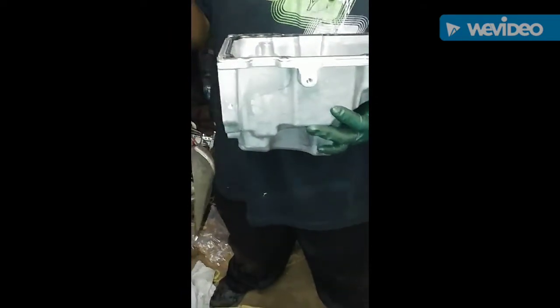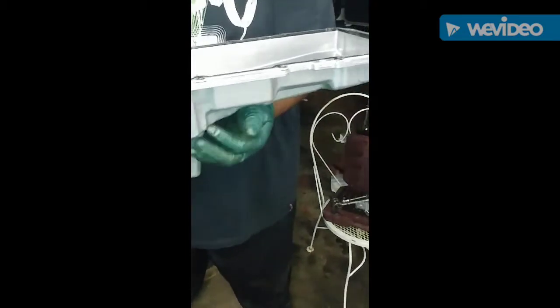I learned from trial and error. You need this pan right here. This pan right here is very important. So basically what he's saying is, if you got any GM classic car, you know, Camaro, Box Chevy Caprice, even modern day Impala SS, you know, anything along those lines right there, even like Cutlass or any G-Body, Monte Carlo SS, anything along those lines, this oil pan here is needed. It's a good clearance pan here. Some people don't like to use it.